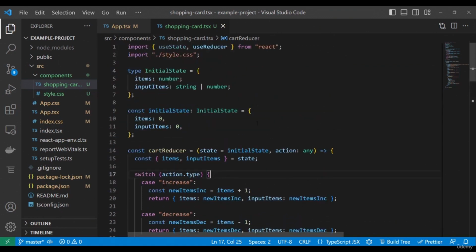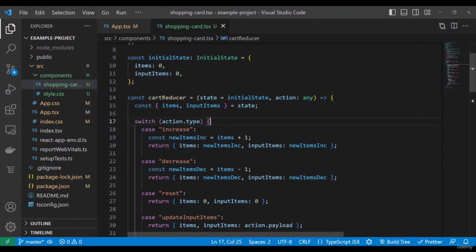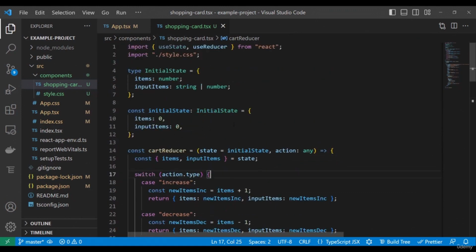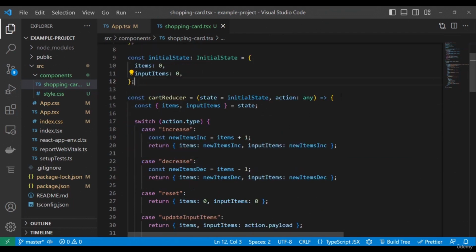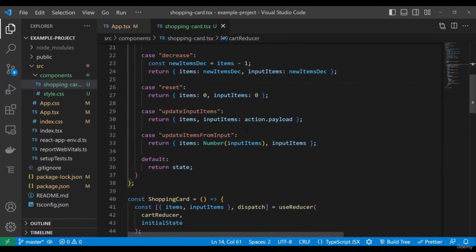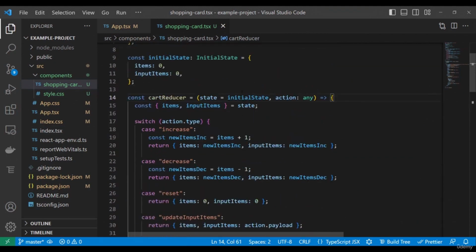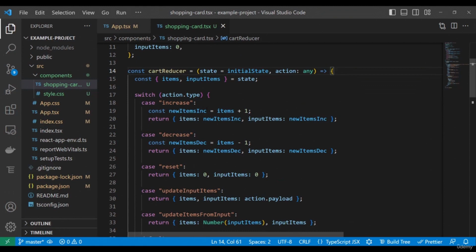But the point of this video is that when I was implementing this, if you take a look at it in the beginning, this is just JavaScript, okay? The only TypeScript thing about it is that we have this TSX and a little bit of some types in here. But at the beginning, this cart reducer is completely JavaScript. So when I was trying to write it, I faced some issues. One of the issues was misspelling the action types in here. I had to go to the browser and do the console.log just to check where I did misspell anything, okay? So that was a very annoying process to do.